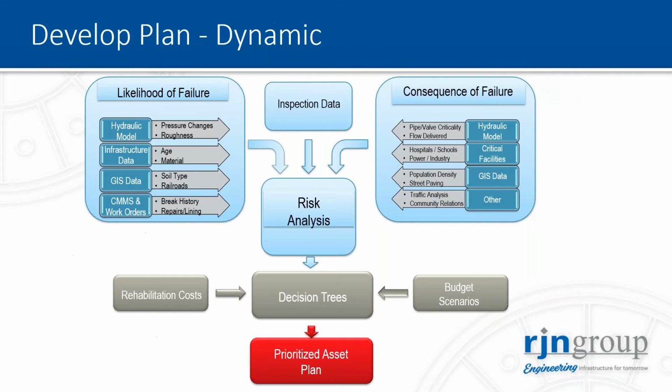And a dynamic approach would be more using computer programs. We typically use Infomaster for clients that want to do this. When you actually take that information and plug it into a program, get your likelihood of failure, consequence of failure, you have a decision tree that's going to help you decide how you're going to prioritize, and you plug that all in, and it gets you a detailed asset plan coming out of it. So certainly you want to consider that going forward.